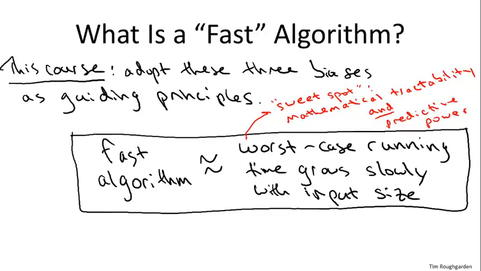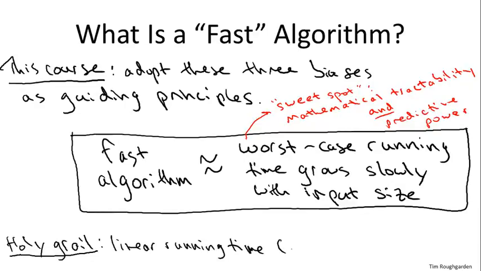So the final explanation I owe you is what do I mean by the running time grows slowly with respect to the input size? Well, the answer depends a little bit on the context, but for almost all of the problems we're going to discuss, the holy grail will be to have what's called a linear time algorithm, an algorithm whose number of instructions grows proportional to the input size. We won't always be able to achieve linear time, but that's in some sense the best case scenario. Notice linear time is even better than what we achieved with our merge sort algorithm for sorting. Merge sort runs a little bit superlinear. It's n times log n, where n is the input size. If possible, we'd love to be linear time. It's not always going to be possible, but that is what we will aspire toward for most of the problems we'll discuss in this course.